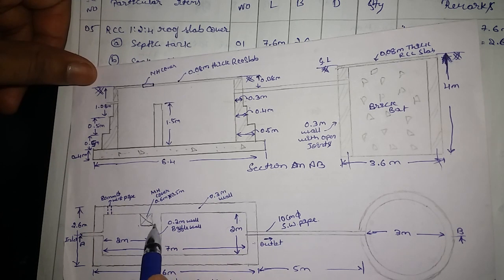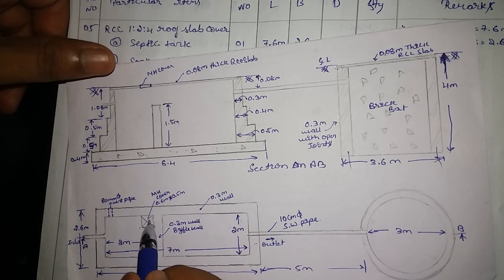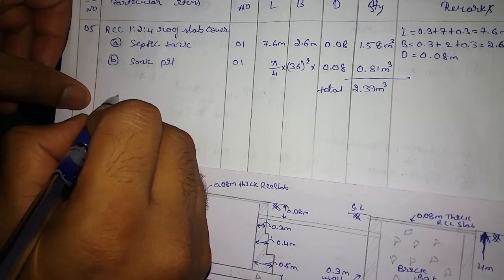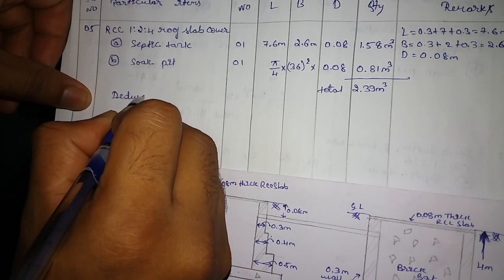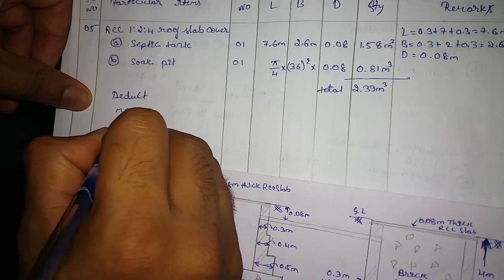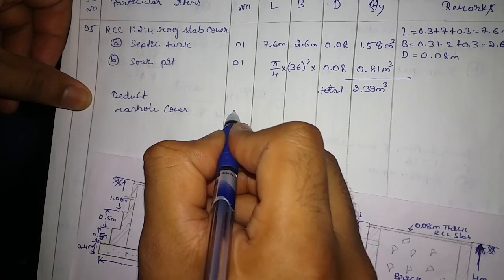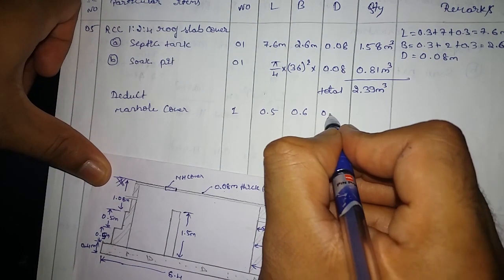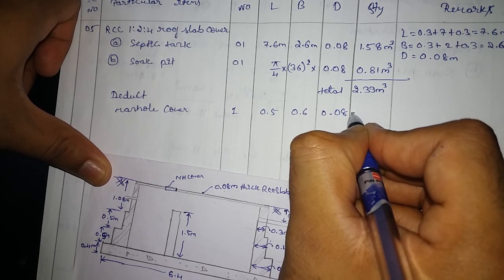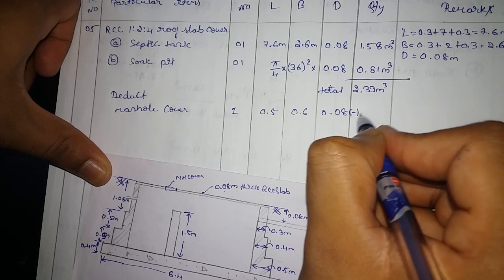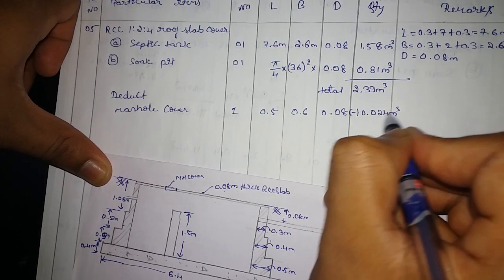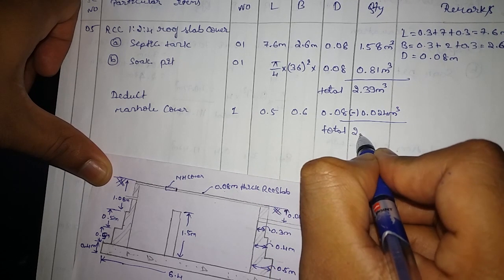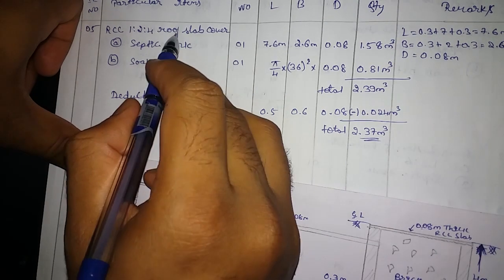So this is the extra thing from the entire cover. Here is some manhole extra cover, so we need to reduce this value so that we can get directly the total quantity of the RCC roof slab cover, right? So for that I'm writing here the deduction part. What to deduct? The manhole cover is given, and its dimension is 0.5 into 0.6, easily given in the question, and its thickness is the same as the roof slab, that is 0.08. Now multiply all these values and we need to reduce that value, so 0.024 meter cube we're going to get. You subtract this from 2.39, so the total quantity we're going to get is 2.37 meter cube. So this is your total quantity for the roof slab cover.